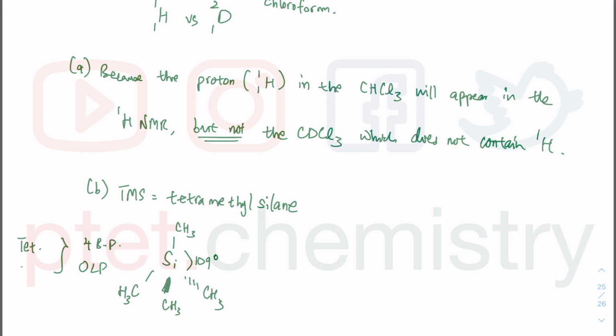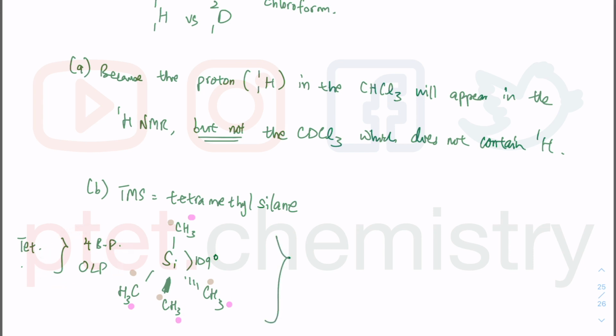So what is important is all the carbon there have the same environment, and all the hydrogen there have the same environment as well. So you will just see one giant peak at 0.0 ppm, that's parts per million, because they are all identical. That's why I put them all the same pink color there. All the carbon are also identical because you are in a tetrahedral geometry and they're exactly the same.